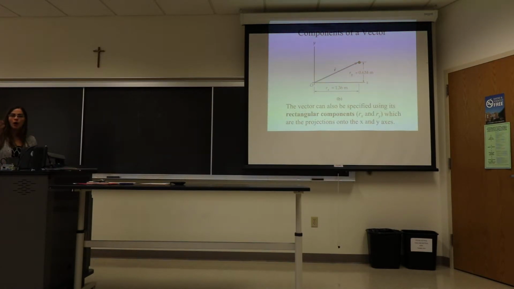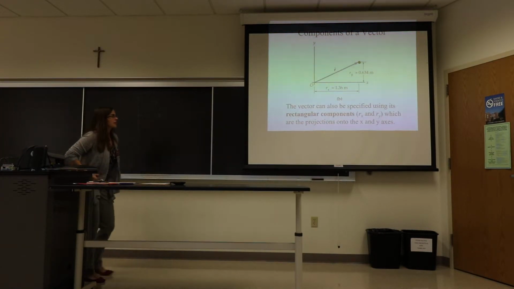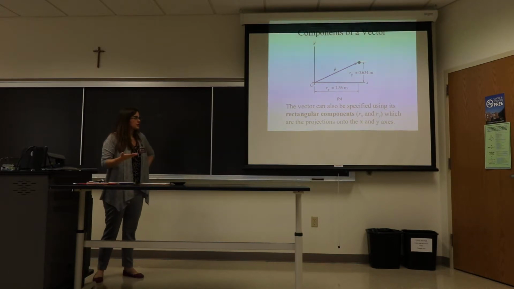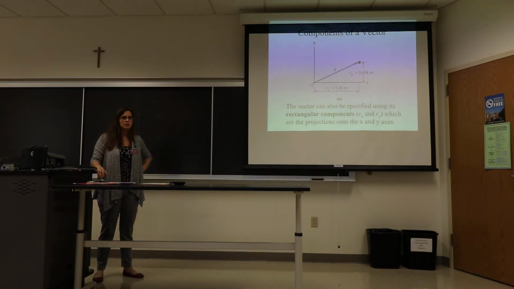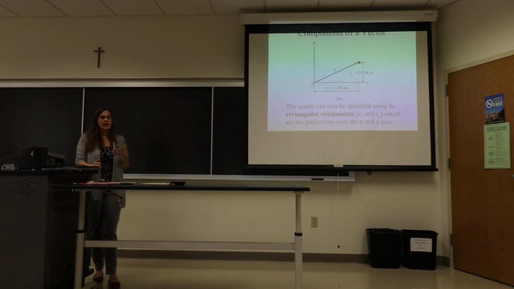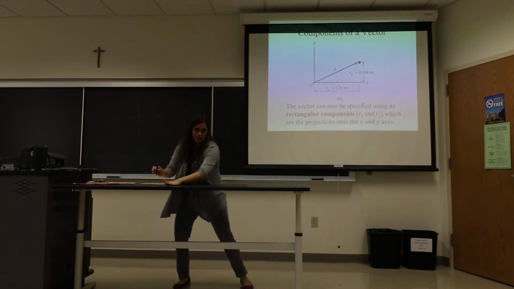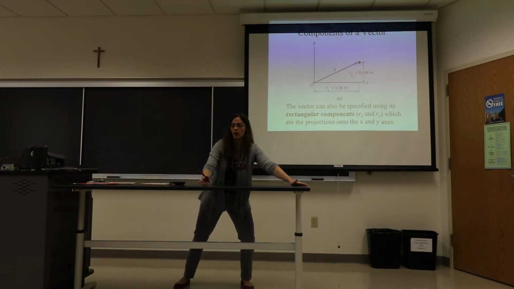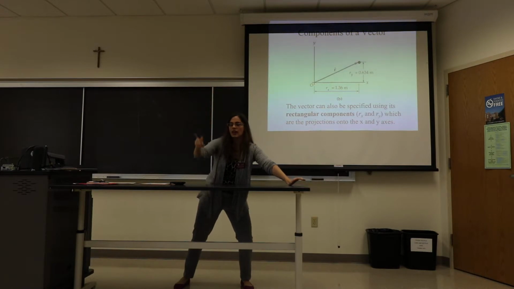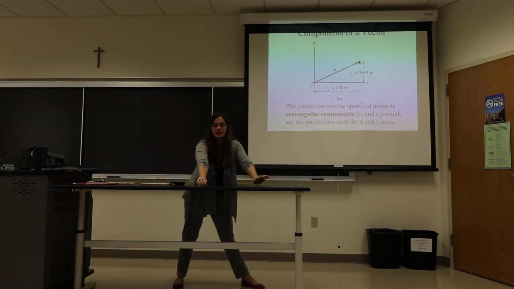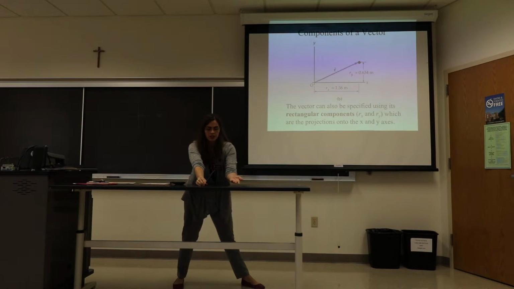Now, when you're thinking about components, I think your book refers to them as rectangular components. You could think of them as projections if you're really into math. The word projection hints at this too: you could think of it as the shadow. So you have this R vector, and you can imagine here's my x-axis going this way, and the y-axis is coming out to the ceiling. My vector looks something like this, at some angle, 25 degrees counterclockwise from the positive x-axis.